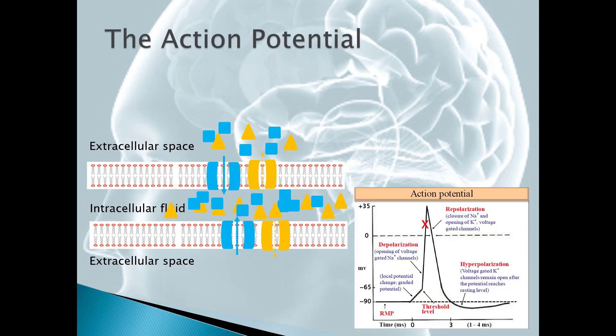So just to remind us where we were at the end of the last video when we were depolarizing the membrane. Remember that rapid depolarization is caused by this influx of sodium ions. The sodium ions are represented by blue squares, potassium ions by the golden triangles. And so we've had this rapid influx of sodium ions due to the opening of those sodium channels at threshold.